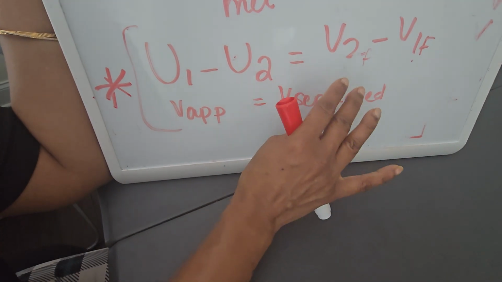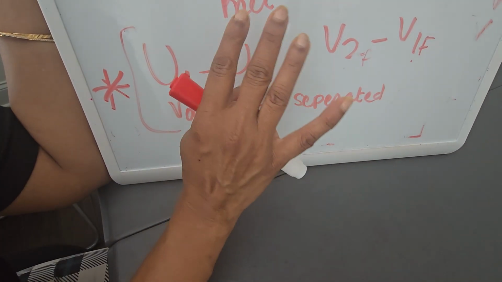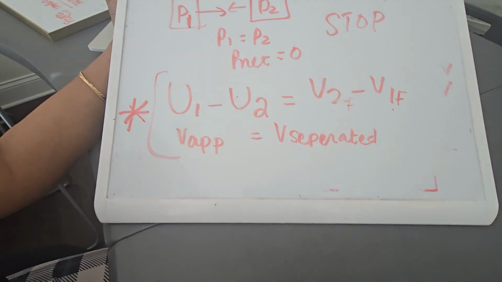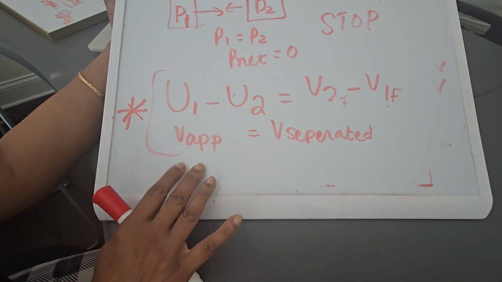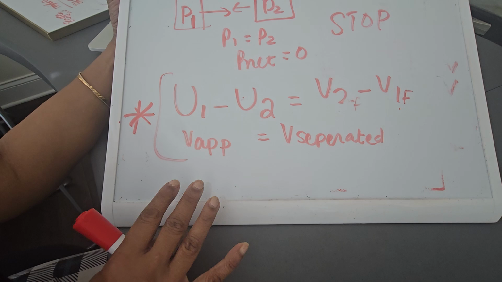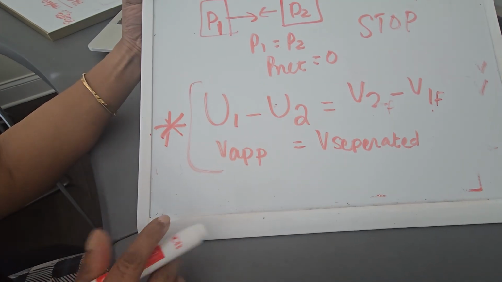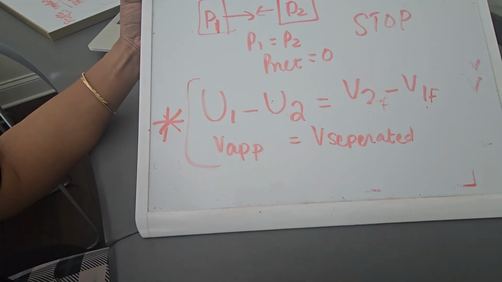This is actually coming from the kinetic energy and momentum equations combined as a system of equations. You won't have time to derive all those in the exam, but just keep this in mind to use it for calculating the two unknowns in an elastic collision. Keep in mind, it's only for elastic collisions.